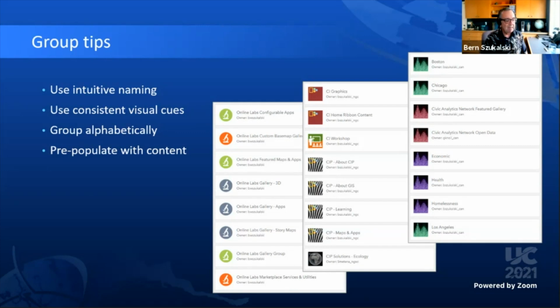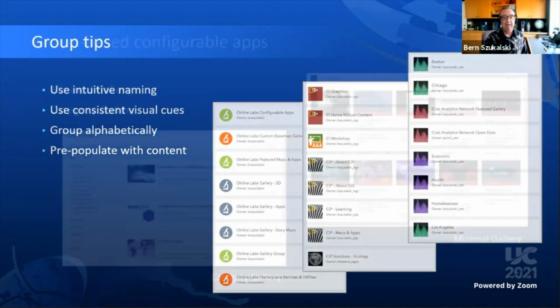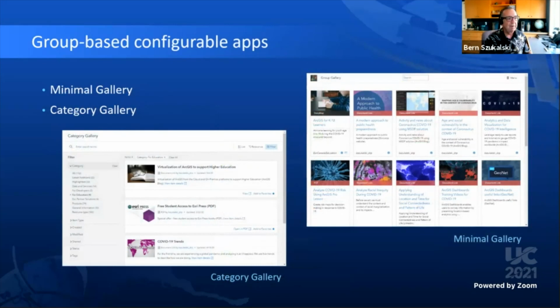I use certain colors. I use certain graphic styles to indicate things like, oh, these are the foundation groups for my base map gallery and featured maps gallery and so forth, or these are collaboration groups. On top of using colors, I also use text. So I alphabetize things so that they tend to form in groups, which makes it easier for me to recognize and find them both by the graphic design and also by the order that they appear. So that's a handy technique, especially as your organizations grow. This might be a real time saver and help keep things sane for you.